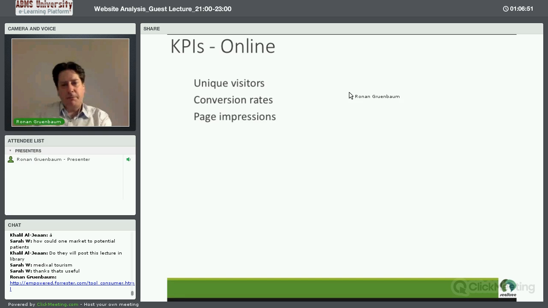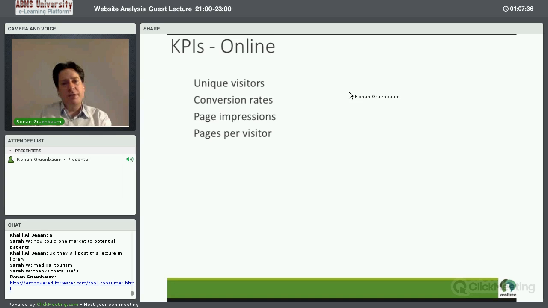You can measure pages per visitor, how many pages each visitor has seen on average. This measures the traffic as well, but also measures stickiness. Basically measures how good the content is. If the person is going through 5 pages of your website, that might be a good indication that they like the content. It might be an indication, of course, that actually they can't find what they're looking for. And if you see there's a very high number of pages per visitor, but they're on each page for 10 seconds, then it suggests that your design is not very good, and you haven't managed to make it easy for them to find what they want.